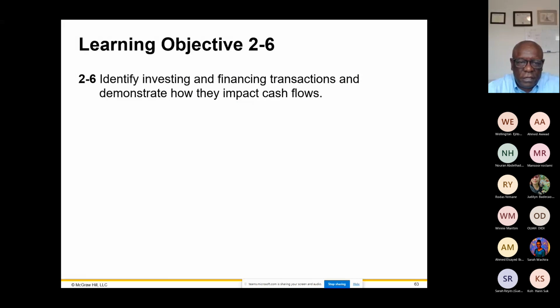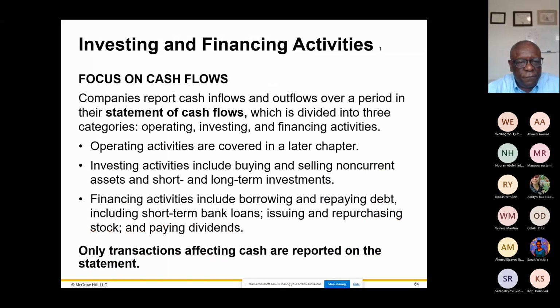Also, definitely investing and financing transactions impact cash flow. We did a very good example, investing in equipment. Buying equipment will impact negatively on the cash flow because you are taking money and paying for that equipment. Money is going out of the system. Financing too will have an impact on cash flow. For example, if the company took a loan of $4, it will be positive to the cash flow because money is coming into the company.